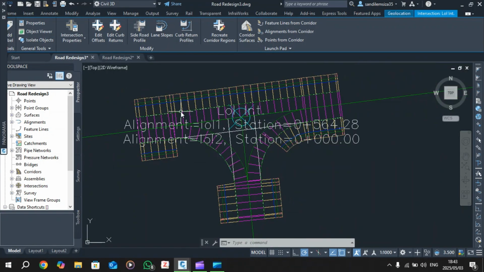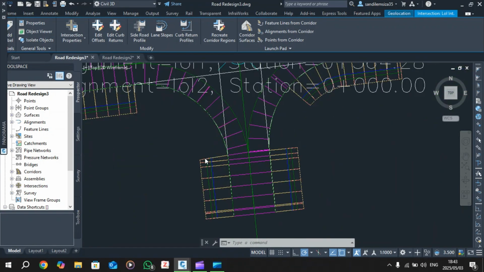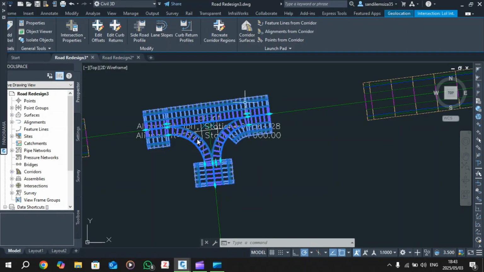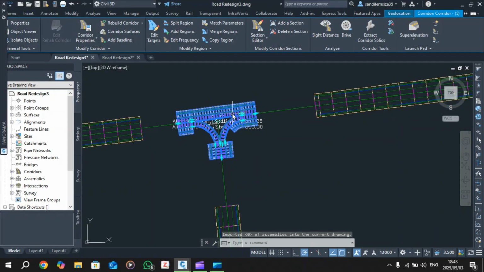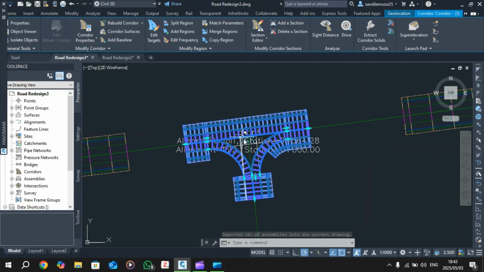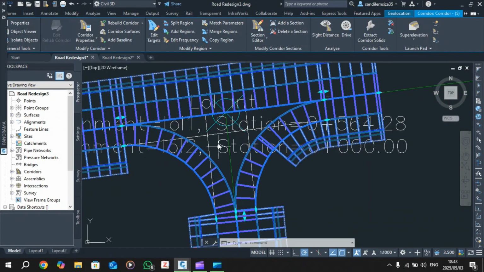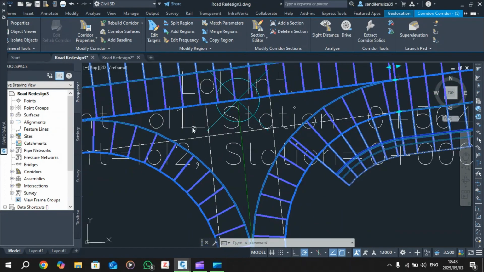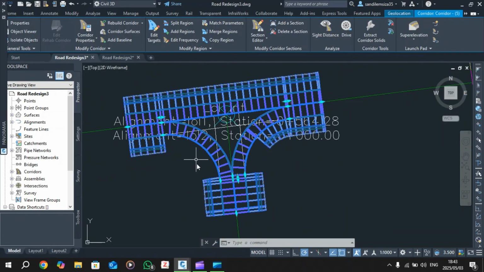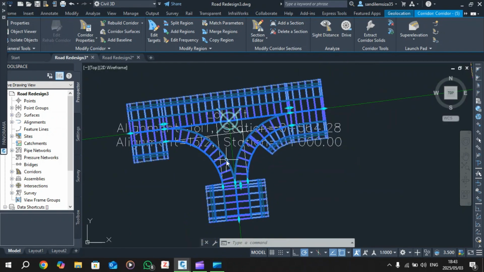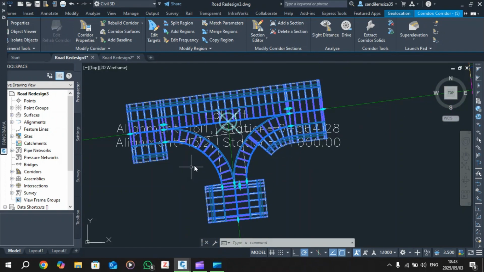There we go. Okay, but it looks a bit funny. This is your assembly, so it creates this corridor as your assembly. Now you notice there are some weird gaps that are being left, such as here in between, which shouldn't happen. Especially when it comes to curb returns, these lines should go all the way to the center of both alignments. But there is a way to fix this.